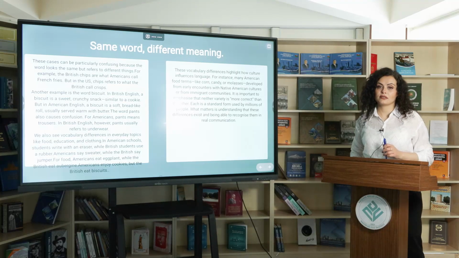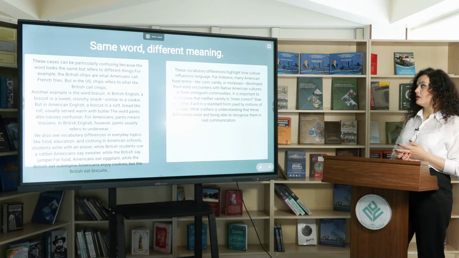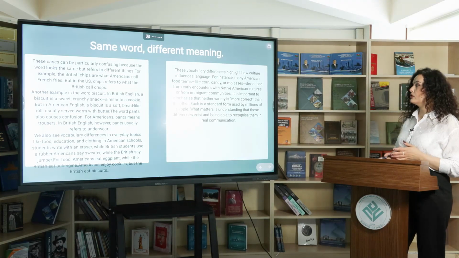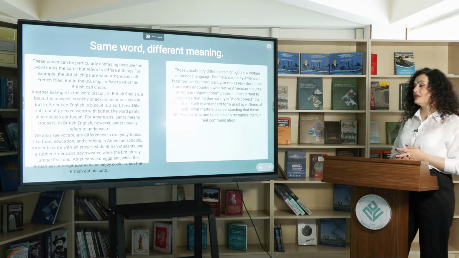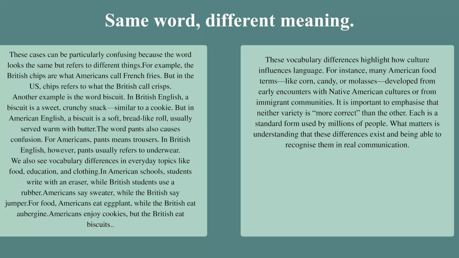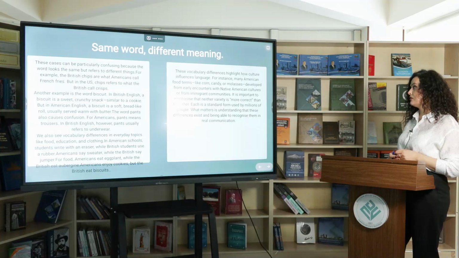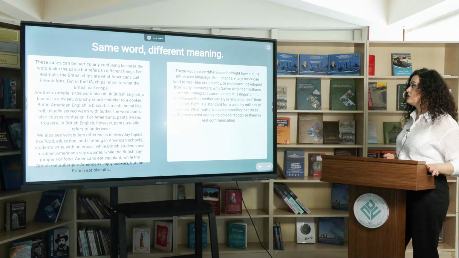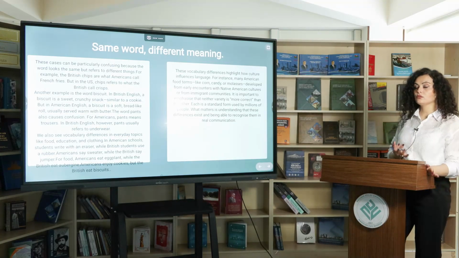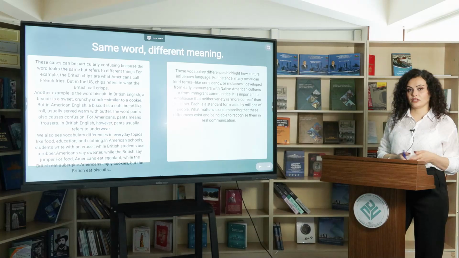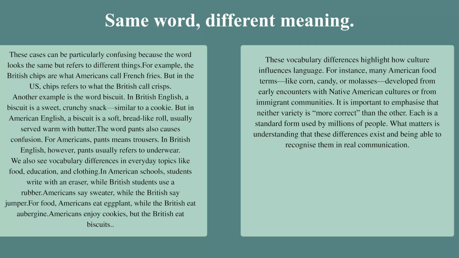These vocabulary differences highlight how culture influences language. For instance, many American food terms like corn or candy developed from early encounters with Native American cultures or from immigrant communities. It's important to emphasize that neither variety is more correct than the other. Each is a standard form used by millions of people in the world. What matters is understanding that differences exist and being able to recognize them in real communication.